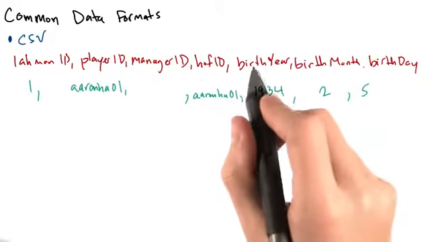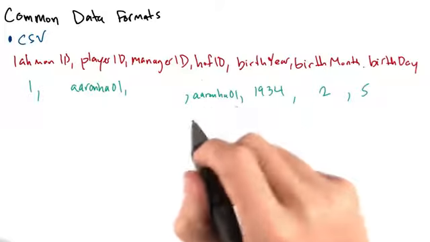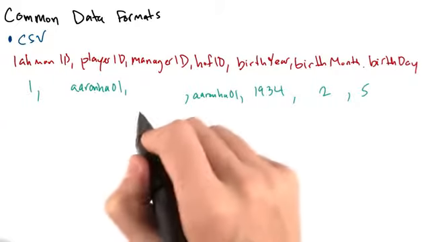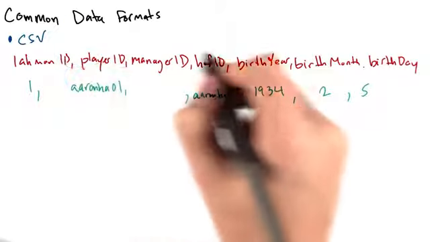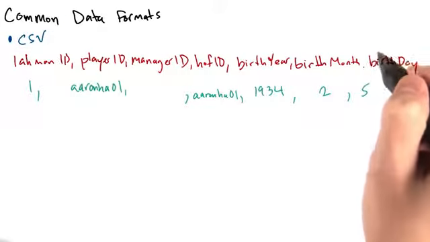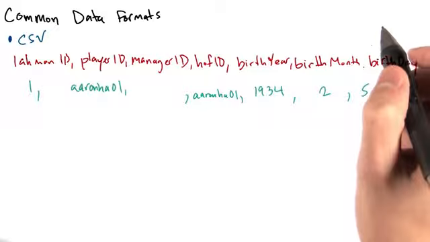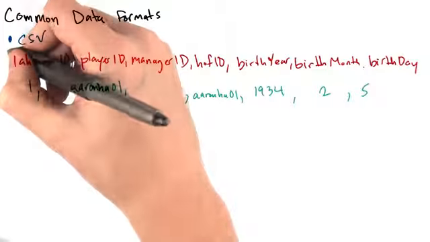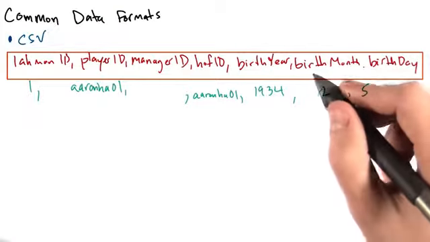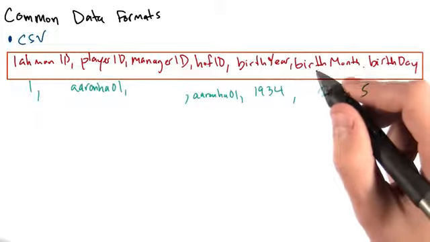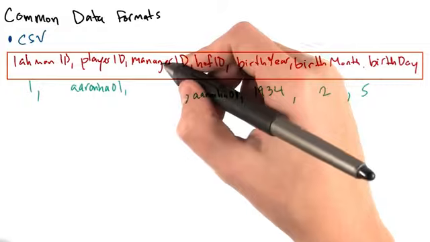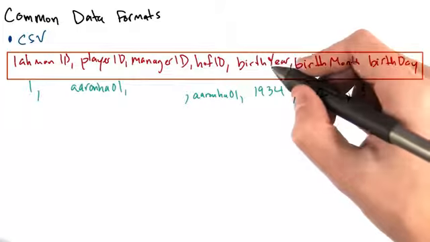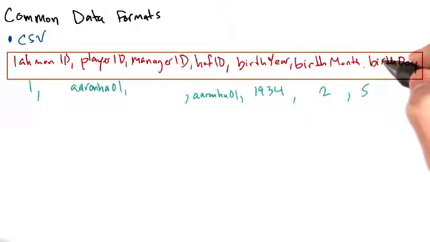In the CSV format, we usually have a series of rows, with each row corresponding to an entry. There is a header row at the top of our file, where our comma-separated values do not correspond to an entry, but instead tell us what each entry means for the rest of the document. In the case of this baseball document, our first row tells us that every row will have some identifiers, the Lahman ID, the player ID, the manager ID, etc. Then we'll see birth year, birth month, birth day, and then a bunch of other statistics.